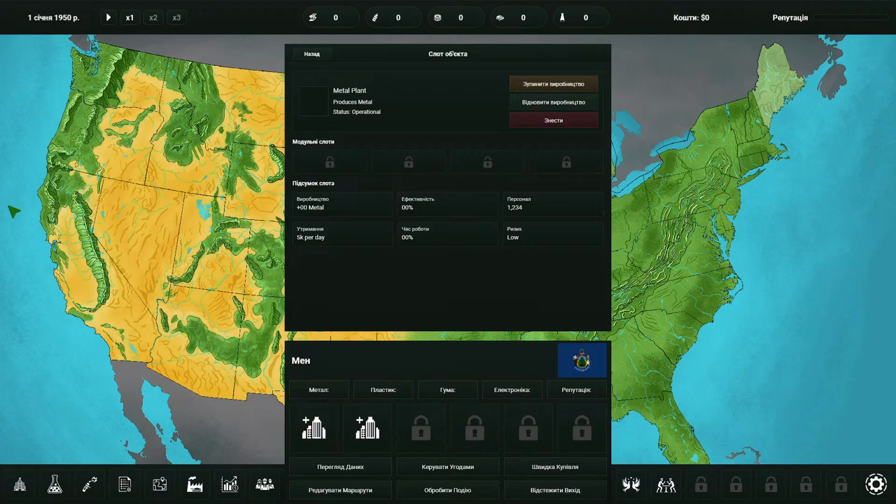Okay, so... right. Polymer processing facility, electronic manufacturing facility. What does that mean? Are you making the piss?